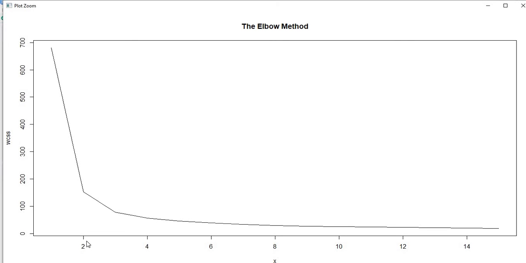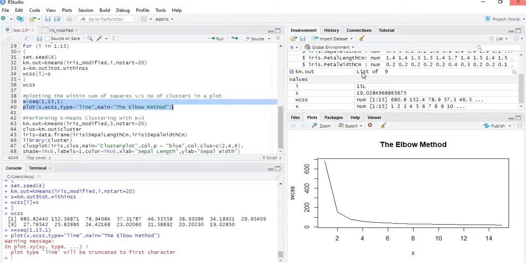So as you can see, as the number of clusters is being increased, the within sum of squares first decreases very rapidly, but after a point it is becoming more or less constant. So while selecting the optimum number of clusters, two things have to be kept in mind. First is that the within sum of squares is minimum and the number of clusters is also as small as possible. So keeping these two things in mind, my optimum choice will be a cluster number of 3. So I will be performing k-means clustering with 3 clusters.